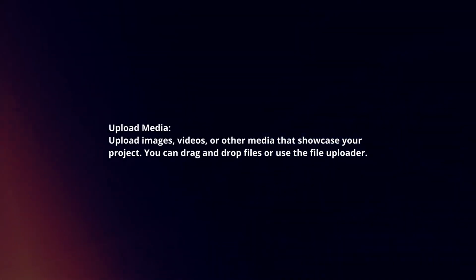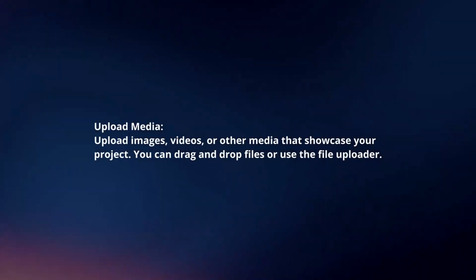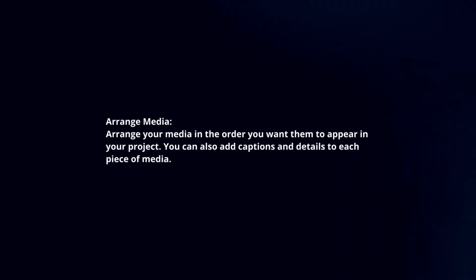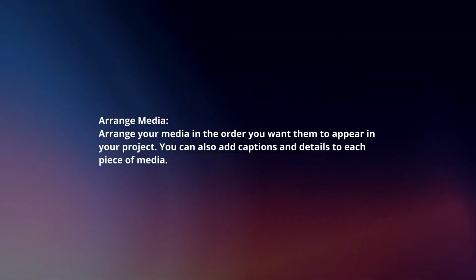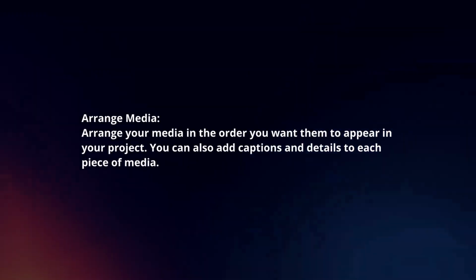Upload media. Upload images, videos, or other media that showcase your project. You can drag and drop files or use the file uploader. Arrange media. Arrange your media in the order you want them to appear in your project. You can also add captions and details to each piece of media.